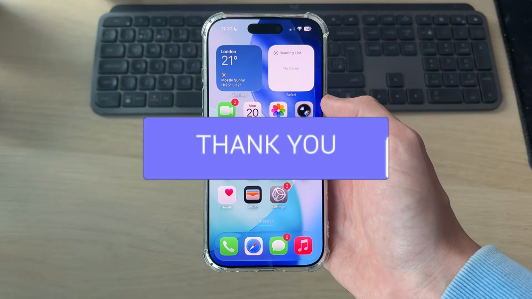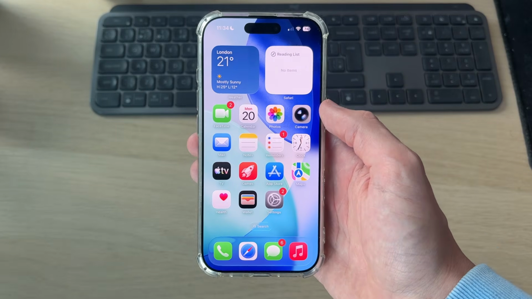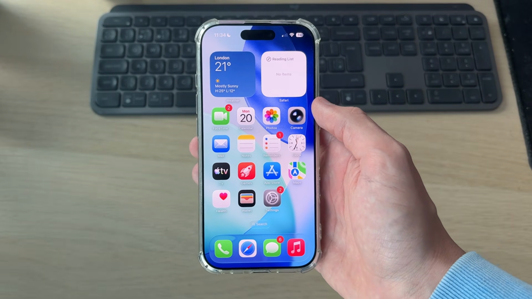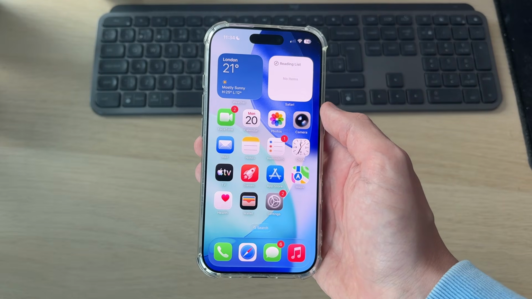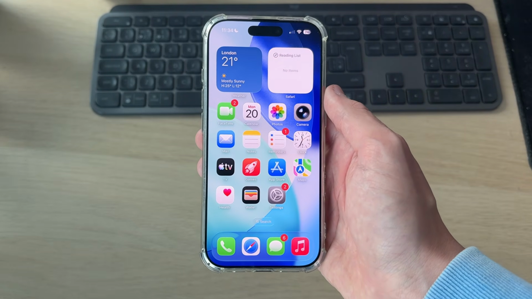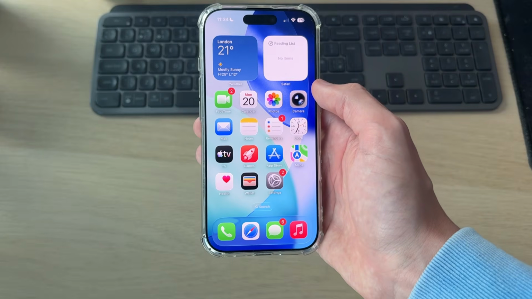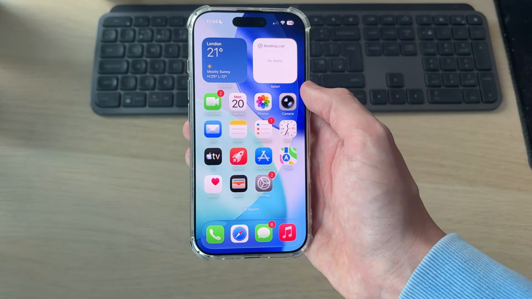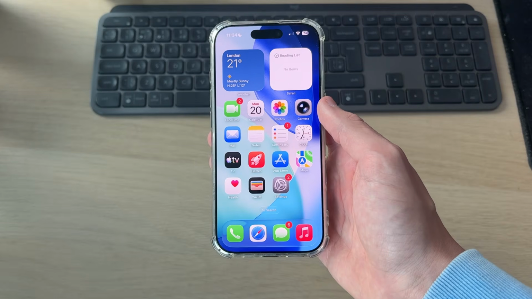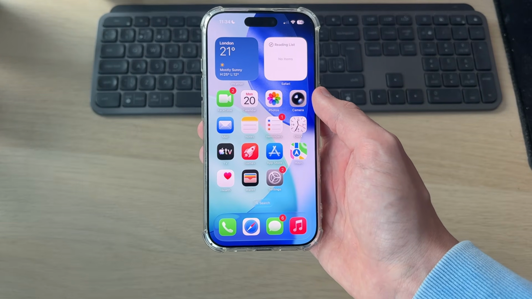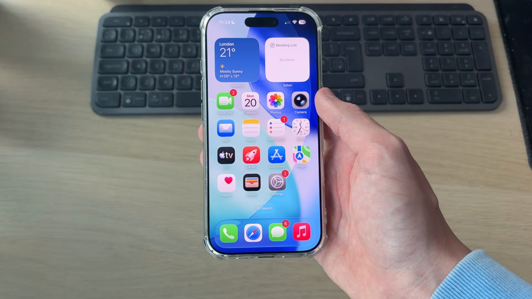So you're in the situation where you've forgotten the screen time passcode on an iPhone. This is a frustrating problem because perhaps you're wanting to turn off a setting which is protected by this, or even just change it. So we're going to guide you through how you can go about resetting it and fixing this problem. Make sure you watch this full guide and don't skip ahead. Otherwise, you may miss an important part of this.